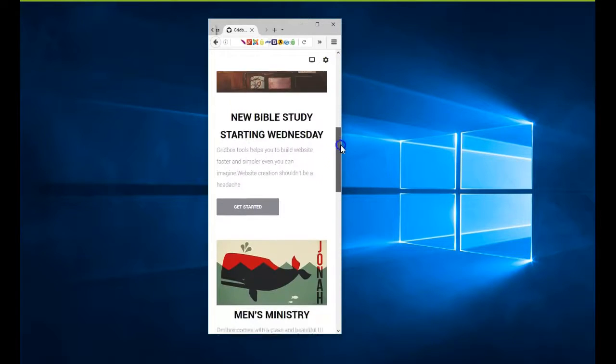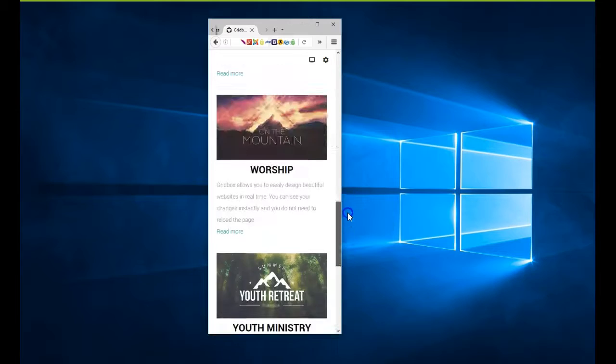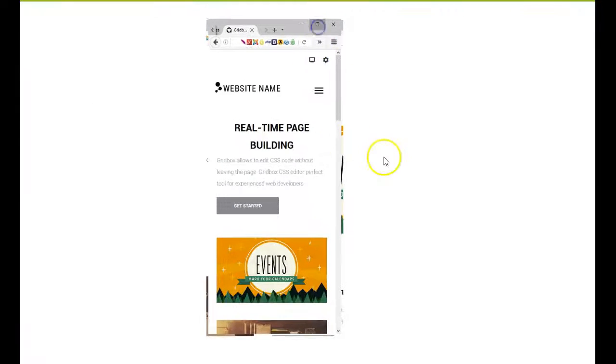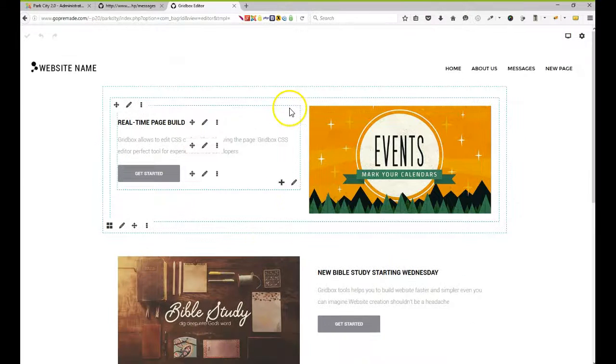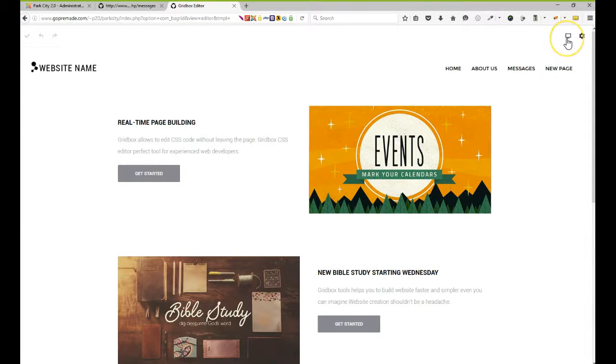And this is if somebody is looking on a very small laptop or something of that nature. But one of the benefits too to our new 2.0 platform is we have this little button up at the top right-hand side. And I'm going to go ahead and click on that. And you'll see we have 3 different options. We have a mobile device, we have a tablet, which would also be considered a mobile device, and we have our desktop. That's what we've been working with.